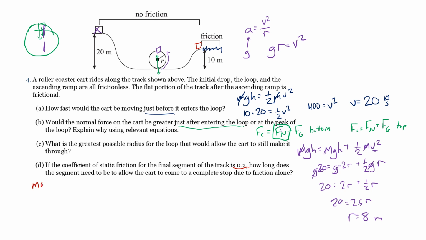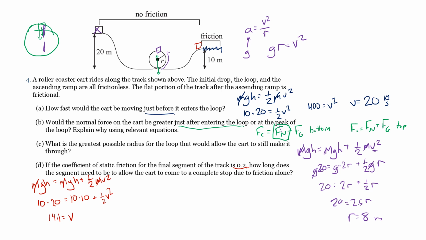So we're going to have mgh, once again, that's at the first spot, is equal to mgh plus 1/2 mv squared. So cancel out those m's. Yeah, I know, you didn't need to write them. That's okay. So 10 times 20 is equal to 10 times 10, plus 1/2 v squared. That's 200 minus 100, back to 200. So that's going to be 14.1 is equal to v. Sound good? Square root of 200.